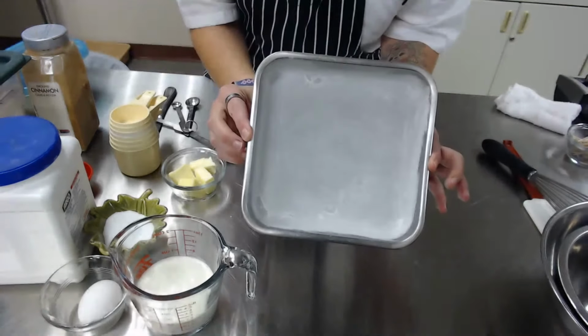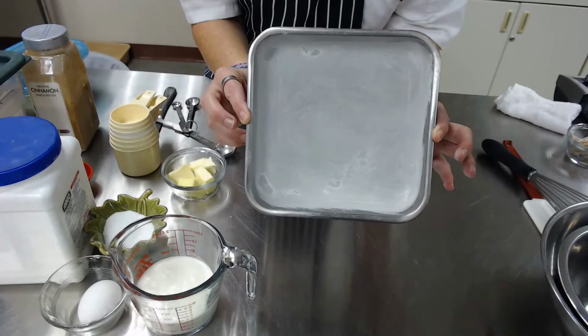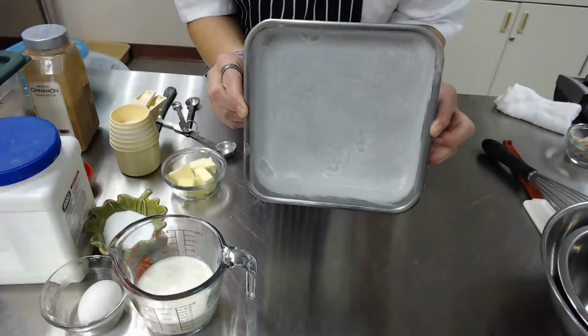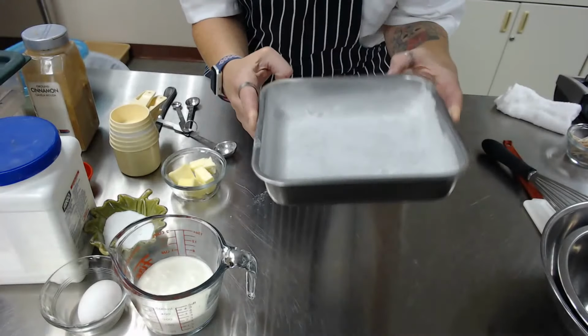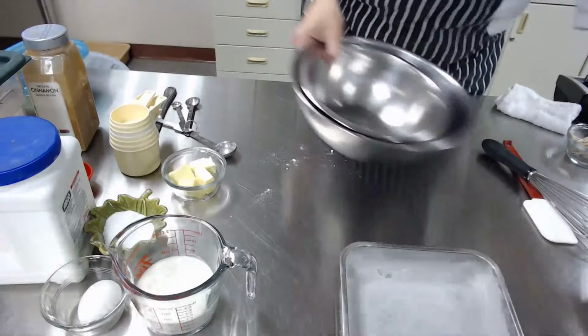And that's all it takes. It's just a gentle tap just to get those pockets knocked out of there. I don't see grease anymore. I see a dusted flour pan. That's exactly what I'm looking for here. So we'll set that aside and then now we can get our cake ready.